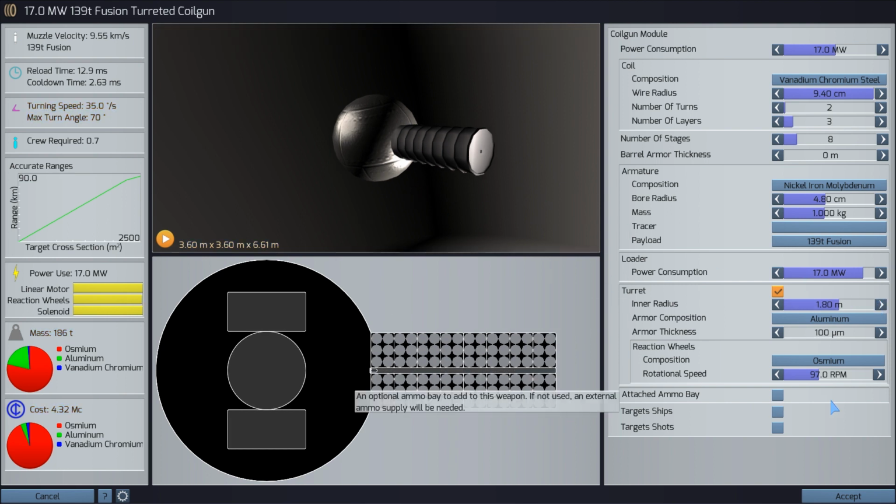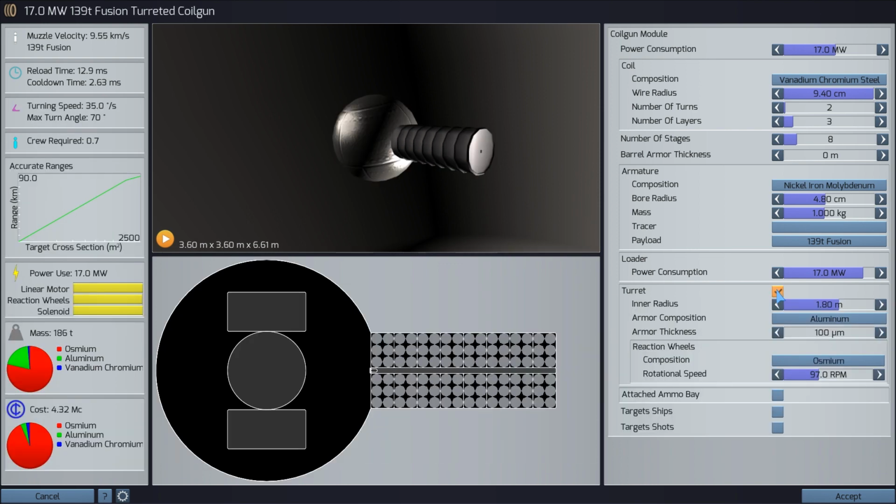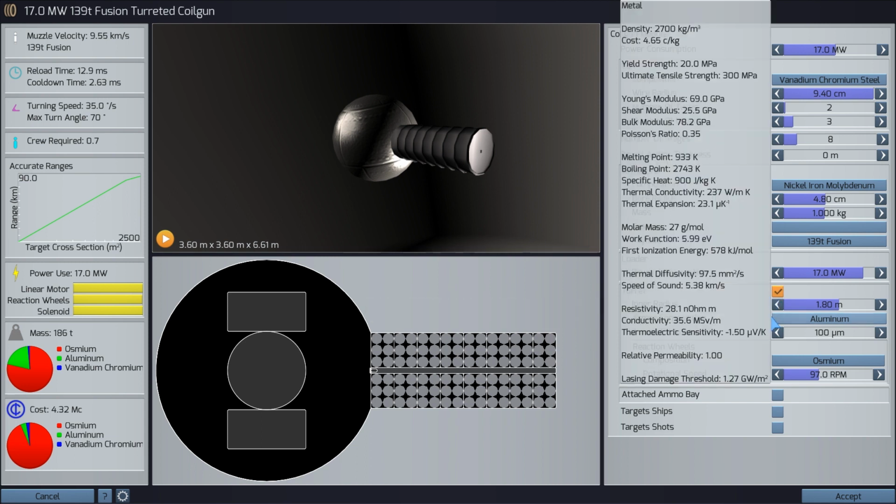Now, note that to do the high RPM that I want, I've had to use osmium for the reaction wheel, and then you want to look at our cost over here, and the mass. Yeah, most of the mass is osmium, and the cost, about 4 million credits of this is osmium. Actually, more than 4 million credits, if we take the turret completely away. Ow, it's expensive.